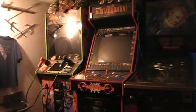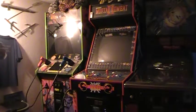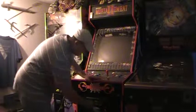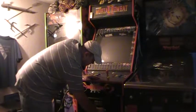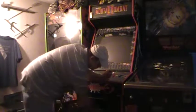Let me get my key quick. I imagine nothing's going to happen. This board's not even going to boot, because that's what the security chip does. It tells the board what game to run, basically. And without that, it's not going to run.